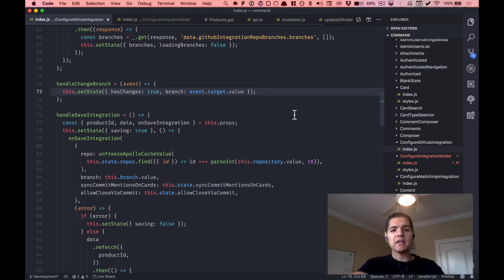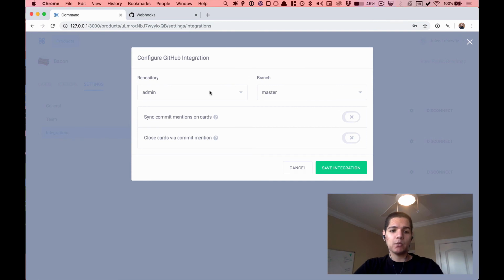So what we're going to do today is pick up where we left off last time, which is back here in the UI where we were actually trying to configure the integration. So up until now, I've walked you through the process of connecting to GitHub via OAuth. So that's connecting to our third-party service as one of our own users who wants to grant us, the application, or in this case Command, permission to get access to their account so that we can perform tasks on that third-party app as that user.